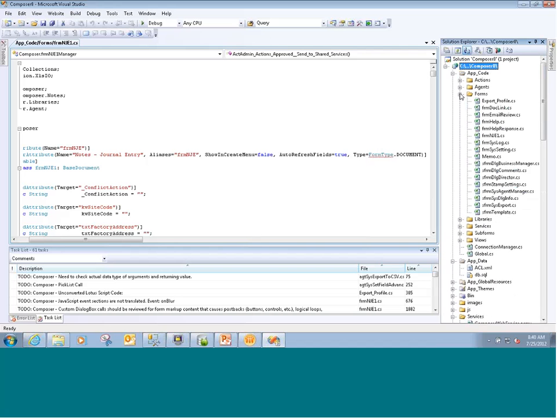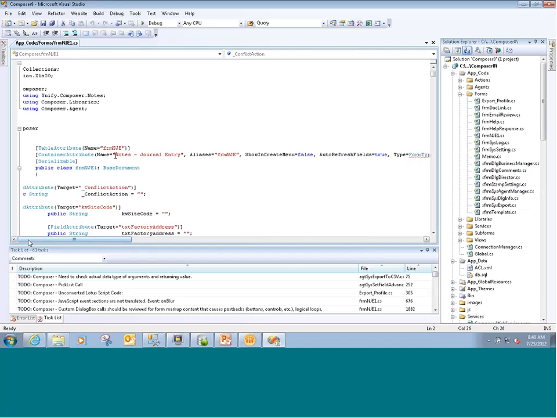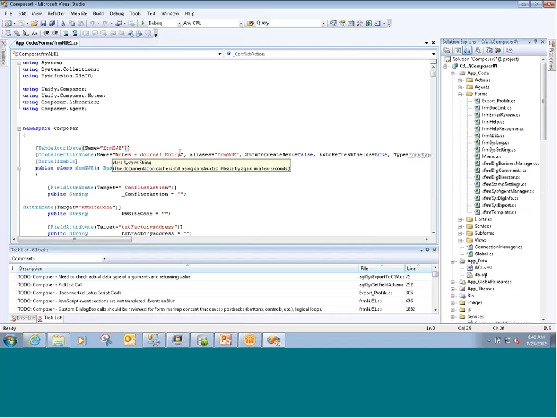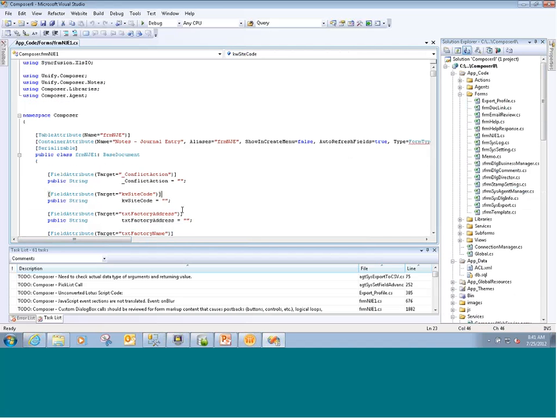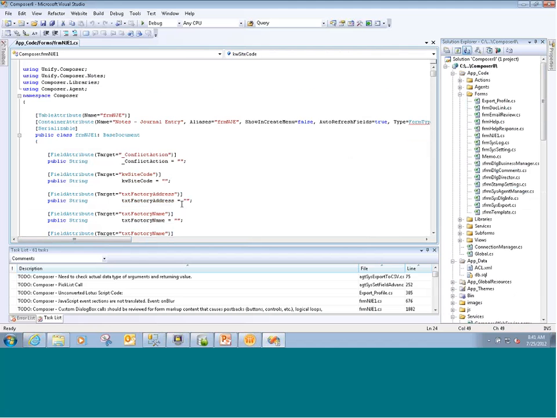So as an example, on this particular form, what you're seeing on the screen is a class structure that is nothing but the document definition of how the data is laid out for this particular form. There are various attributes and design attributes tied to the class structure.